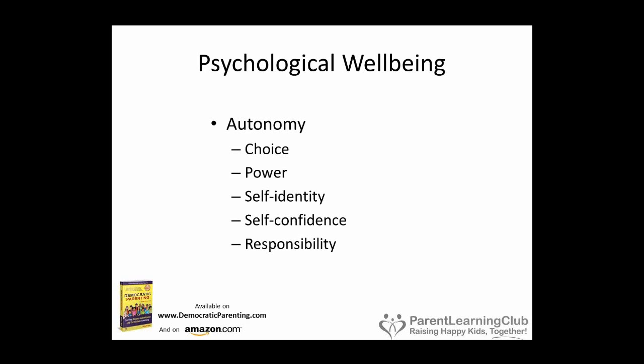And so democratic parenting focuses a lot on meeting the need for autonomy by giving children the opportunity to explore being responsible with power and choice. So we allow children to make specific choices, and give them the opportunity to experience the responsibility of that choice. And we do this, for example, by using natural consequences as a method. So we allow them to experience the natural consequences of their choices.